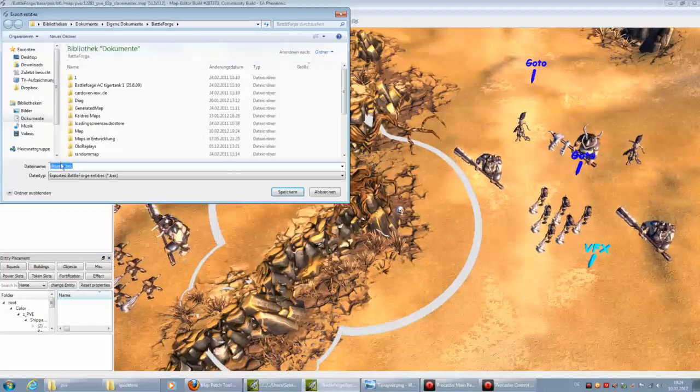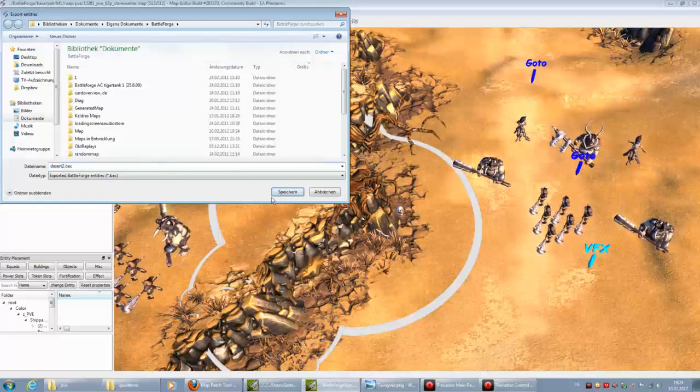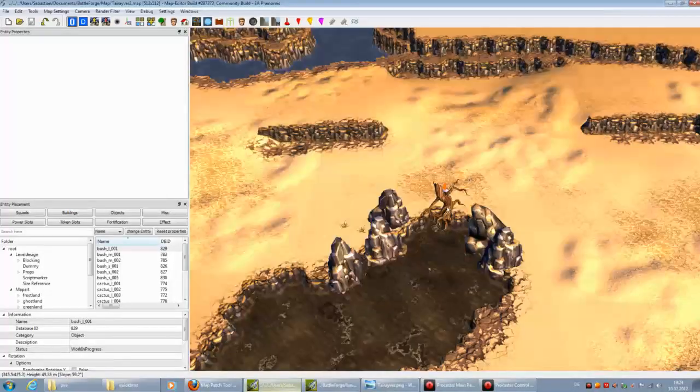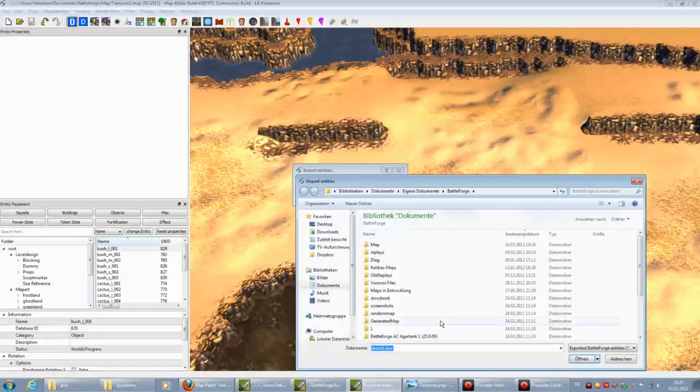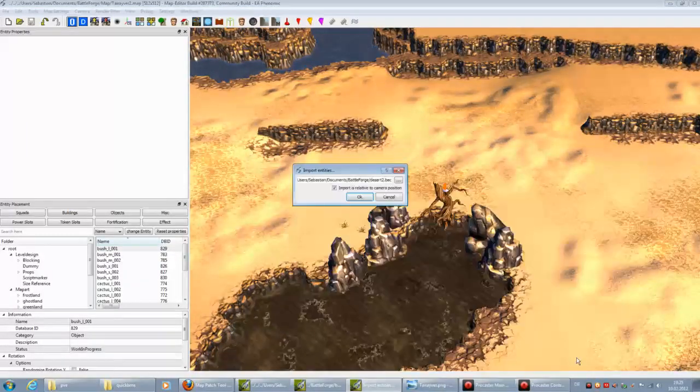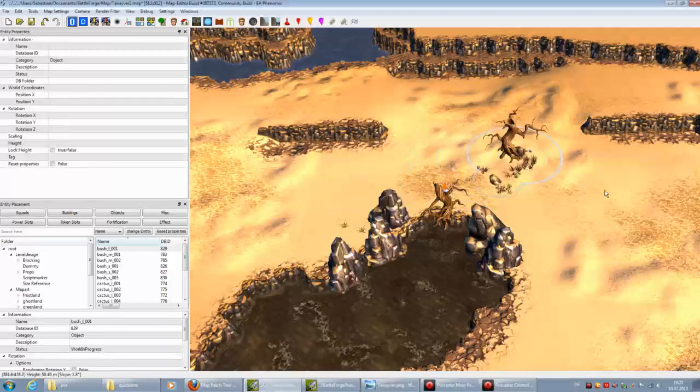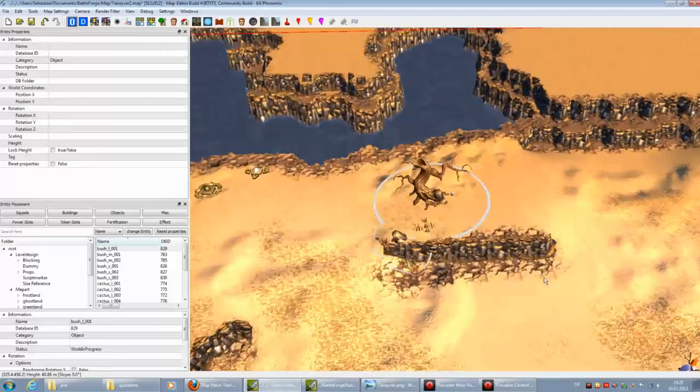Export some more entities, call it Desert 2, and import them here.